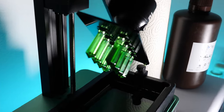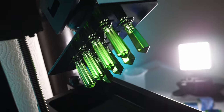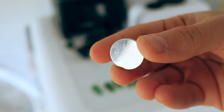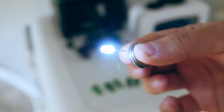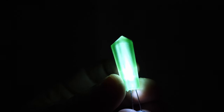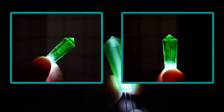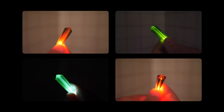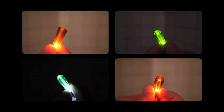But now for the important question — how do the crystals look with LEDs inside? I slightly adapted the crystal design and added some holes for LEDs. I am going to test if it looks better to put the LED deep into the crystal or if it should sit right at the edge. I am using a coin cell to directly power the LED. And now I will shut up for a minute and let you enjoy the glowing crystals.